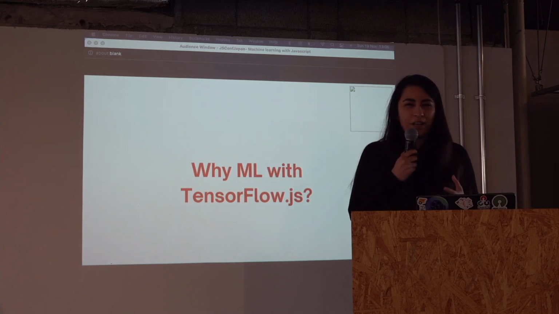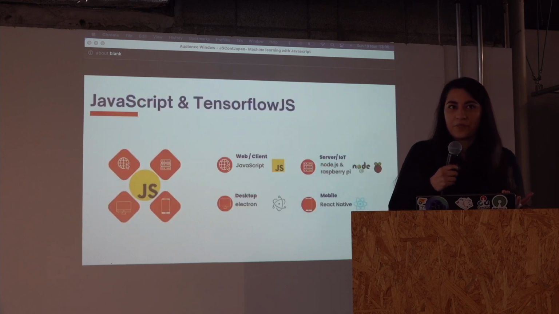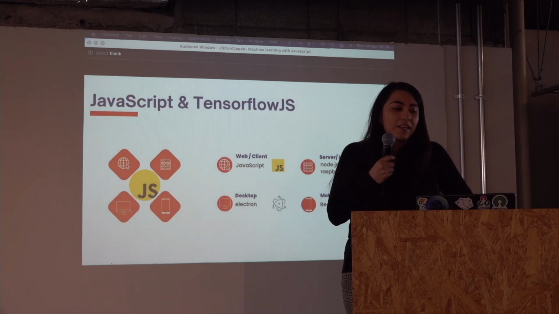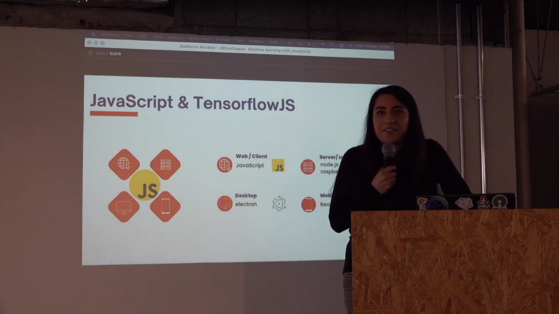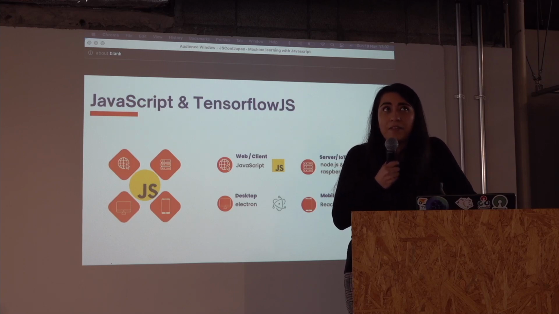Let's see why we want to use machine learning and why with TensorFlow.JS. I know this is a JavaScript conference and maybe you don't need to know this, but basically JavaScript runs pretty much everywhere. This is the 11th time in a row where in a Stack Overflow survey, JavaScript is the most used language across the world.